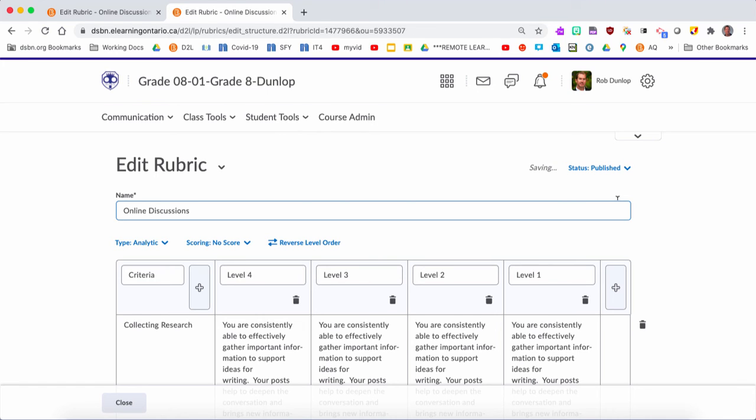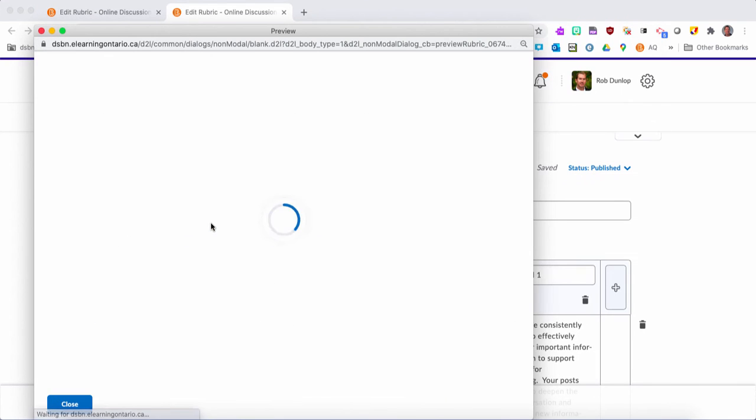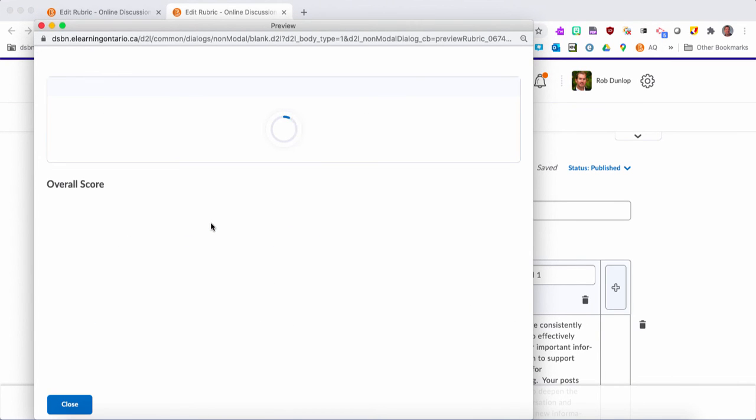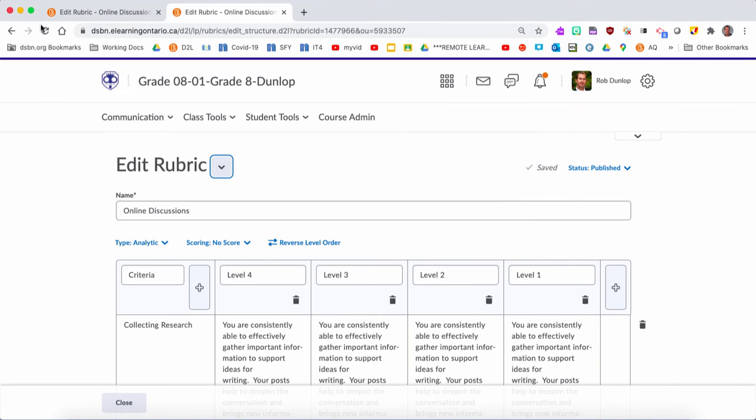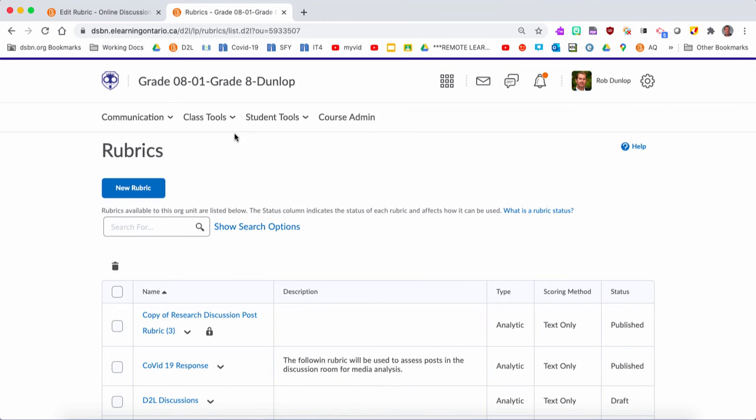The final thing I want to show you within this screen is beside edit rubric, you can go in there and you can actually preview what your rubric looks like. So when you look in here, you can see that this is what the rubric is going to appear like to the student. So one final thing to show you, and I'll just show you using discussion tools, is once your rubric is done, you can close it. Remember, it's auto saving, so you don't have to worry about that.